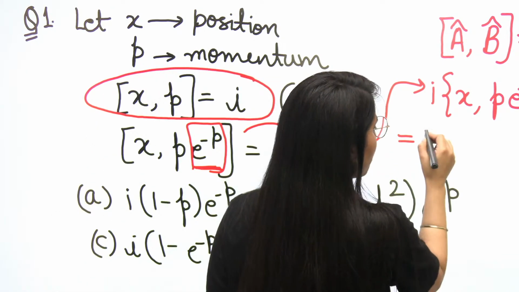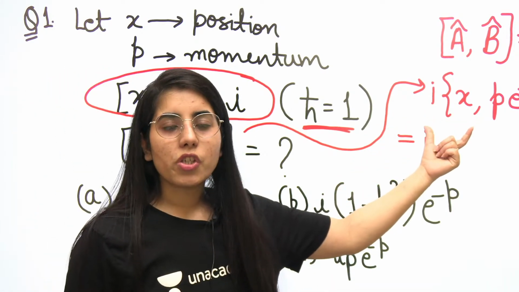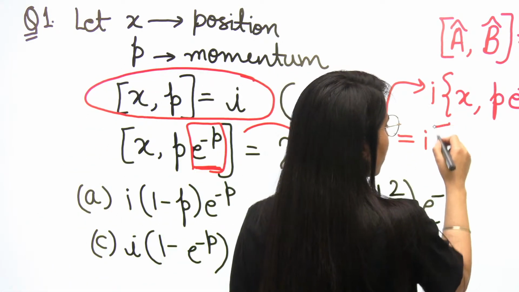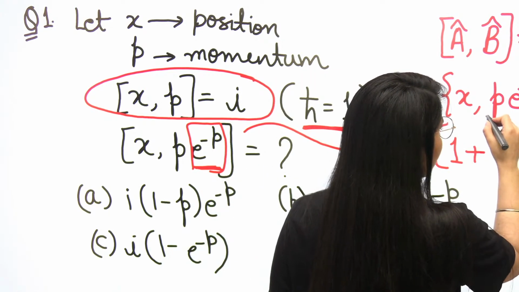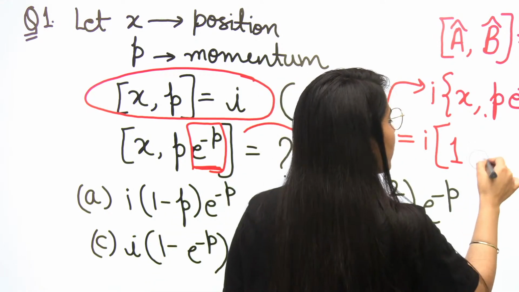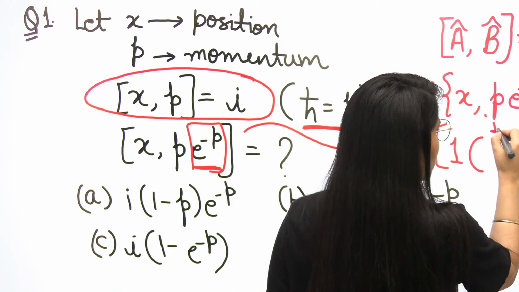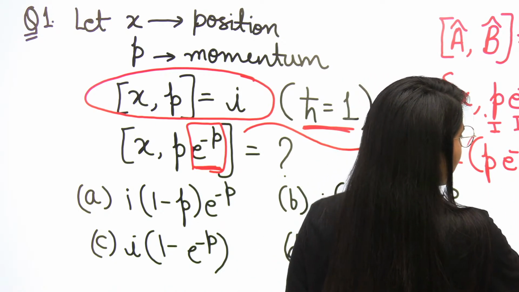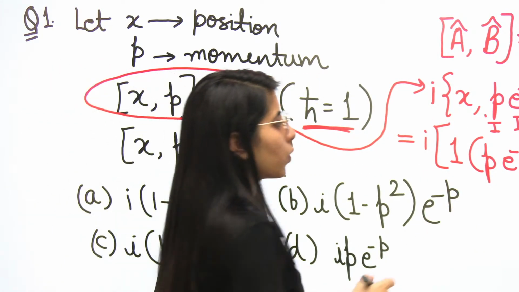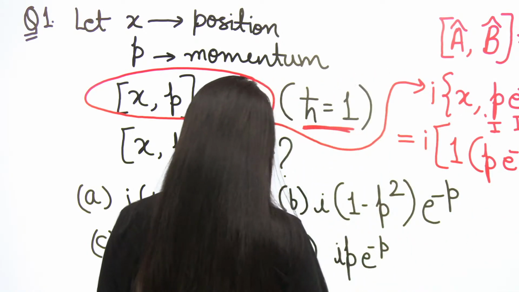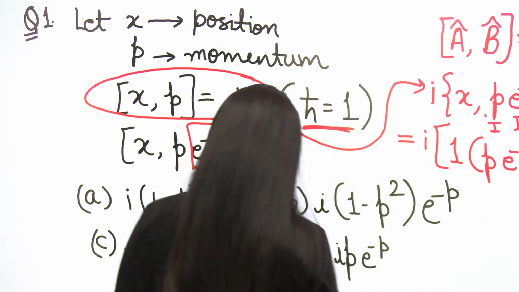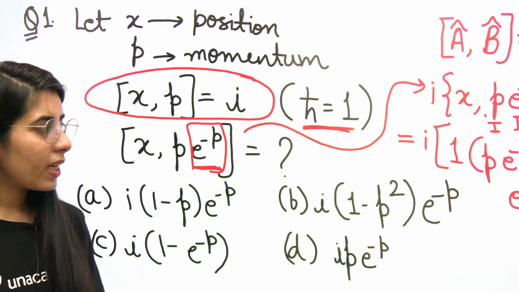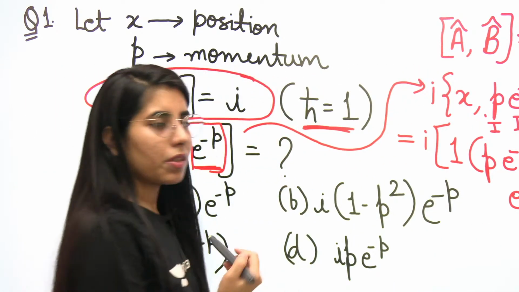So what is the expansion you will have for the Poisson bracket? You have to take the partial differentiation of the first term with respect to the position coordinate. That's going to be x. So when you differentiate it with respect to x, what you will get? 1. Plus you have to consider the partial differentiation of the second term with respect to p. When you do that, you have to use the product rule. First term as it is, partial differentiation of the second term will give you minus 1 along with e to the power minus p. Plus, because you are using the product rule, second term as it is, which is e to the power minus p, and the first term differentiation will be just 1, because you are differentiating with respect to p itself.